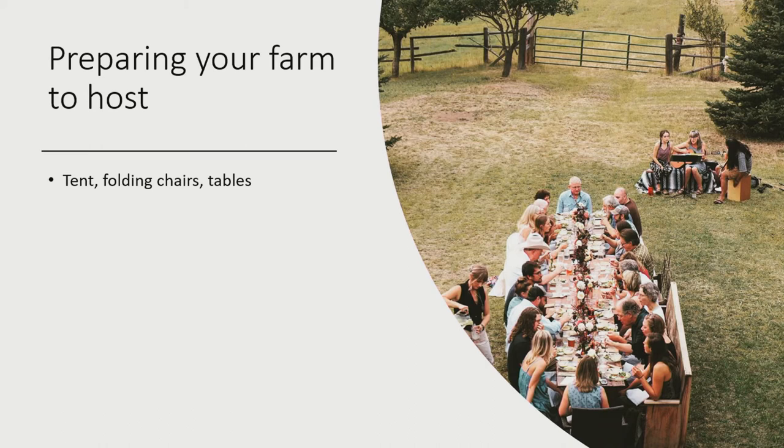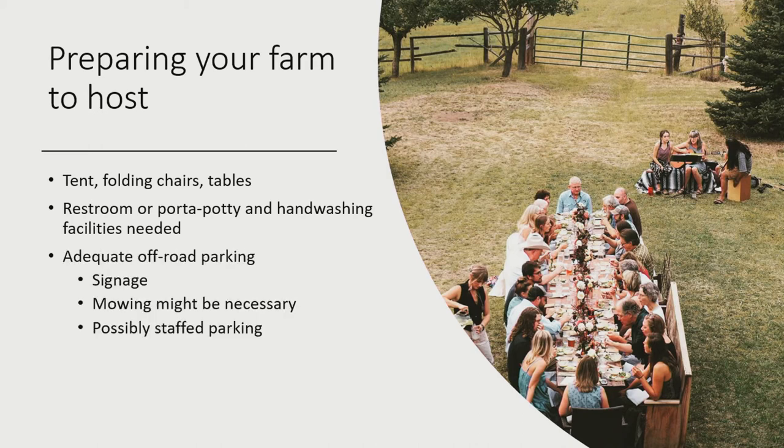We got married in our backyard, which was kind of a practice for the farm to table. It was 90 people. And we just used a whole bunch of pop-up tents. Got the folding chairs and tables, same ones from the fairground. And we rented a porta potty as well. So actually, you could have good guidelines for weddings, but you're going to have to think about your restroom and how that's going to work. Parking. Some sort of signage, possibly even staffed. Our neighbor kindly kind of staffed the parking for our wedding because there really wasn't great parking. We had to work on that.